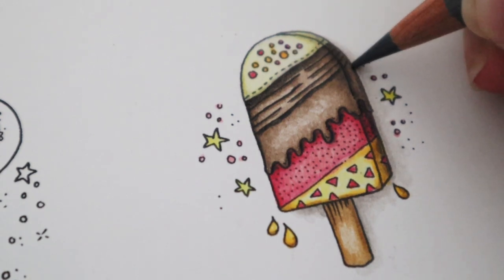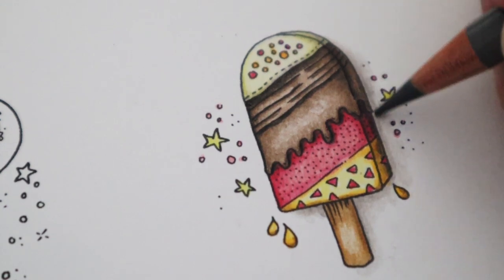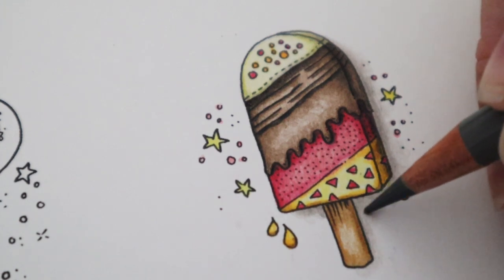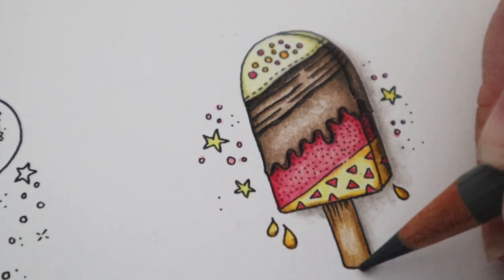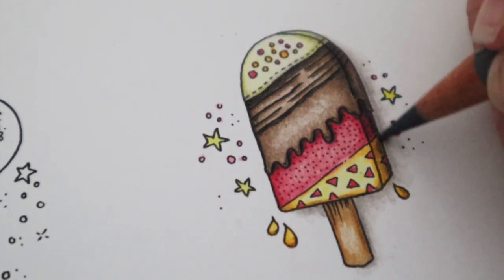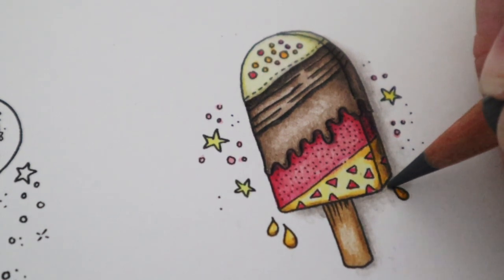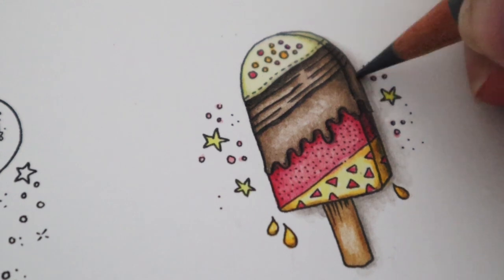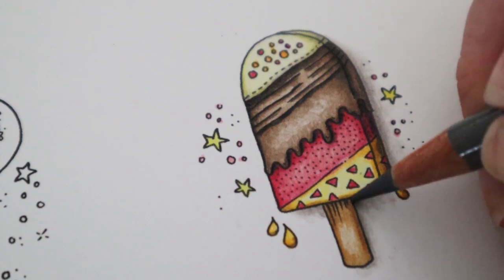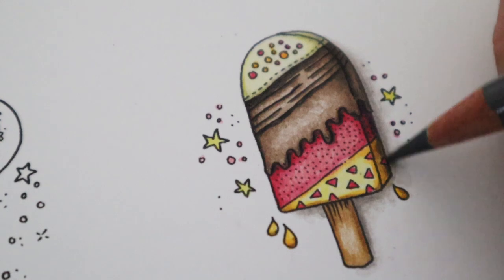I don't have much time, 30 seconds I reckon to go, and then this camera is going to just stop filming, so I'm just going to see how much I can lay down. Ideally I would have gone in with maybe like a Posca or a Sakura jelly roll and added a little bit of white highlight on, especially on the chocolate, but I'm not going to get time to do that today, so I'm just working hard to just get this shadow down just to create a little bit of dimension. And I think I'm nearly done here. So just getting a little bit darker under here and we are done.